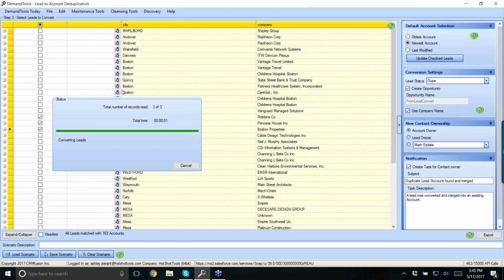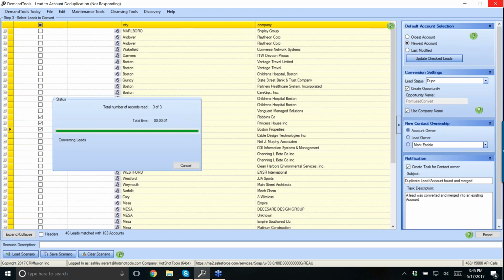Once this processes, I do want to show you a neat trick with another mapping type. I know you thought, just when I thought she was done with mapping types. There's a mapping type called relaxed domain, and it really can come in handy in this lead to account module if you're using the website field, if you have a high usage rate on website field, because what it can allow is it can allow for matching an email address to a website.